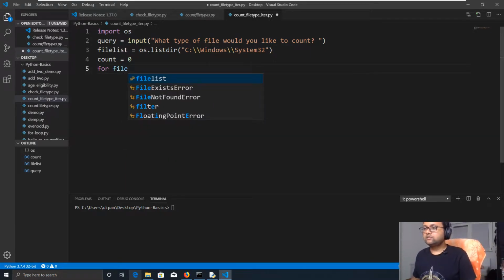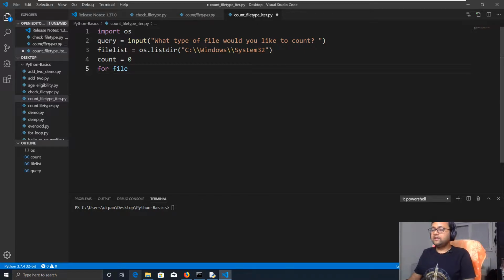File is actually a keyword inside Python. I think Python would not mind, but it is not good practice to use these reserved keywords, so let's call it my file inside file list. This reads just like English.